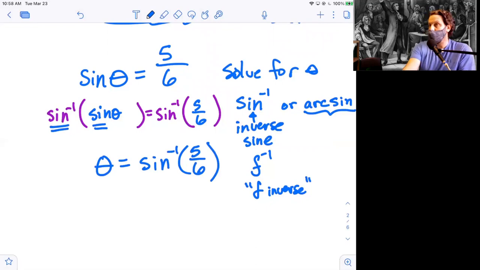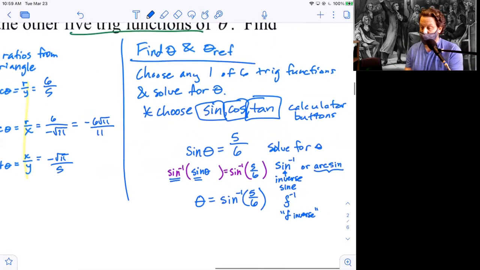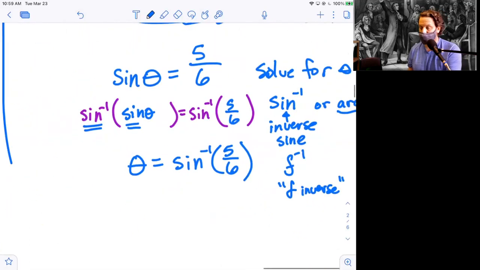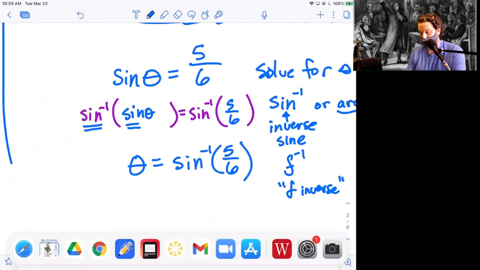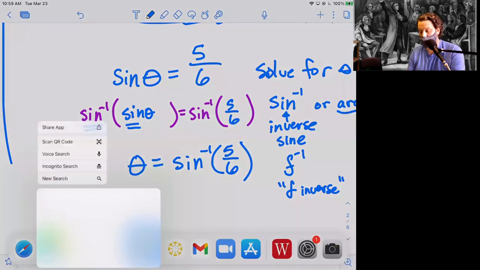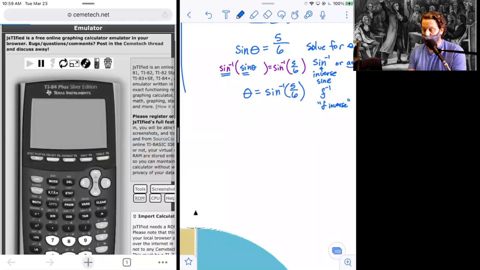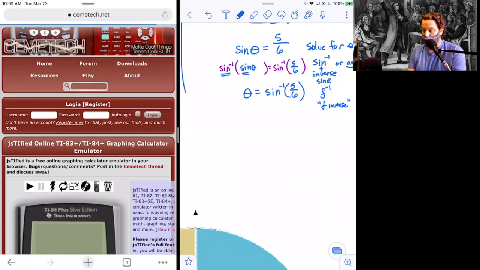All right, so we've solved it for theta. Now, that's not a very fulfilling number, but it is an exact number. The inverse sine of 5 over 6 is some angle theta. Now, this is why these problems are so fun. I need to go to my calculator now. Your calculator is only going to give you one answer, and it may or may not be the one you want. If I'm the one doing it, it won't be the one we want, because I'm going to make you work a little harder. So let's pull your calculator up if you haven't already.